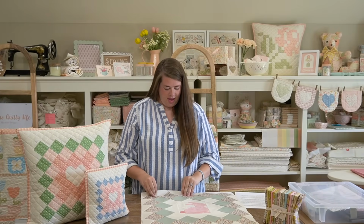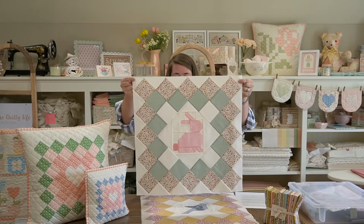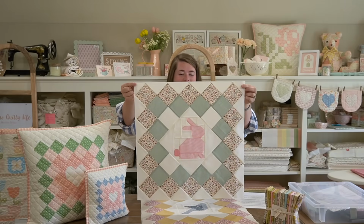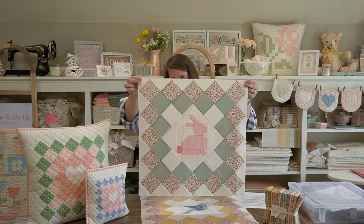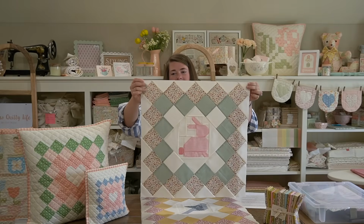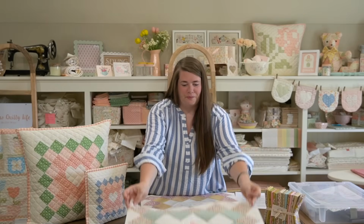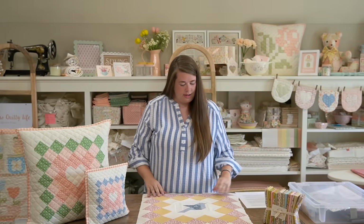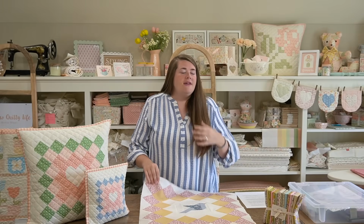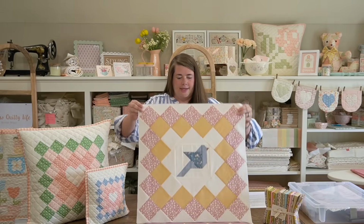Now this one is Granny's bunny. Oh, isn't that so cute? I love that one, so cute. This is the one that I had carrot cake as the recipe. I love this one so much. This little dainty cream background all over dainty, that is my favorite print from the entire collection. So adorable. That's really what drew me to the collection. I love a cream background little dainty print, and even in my collections I love to include those, and those are usually my favorite of the entire collection.